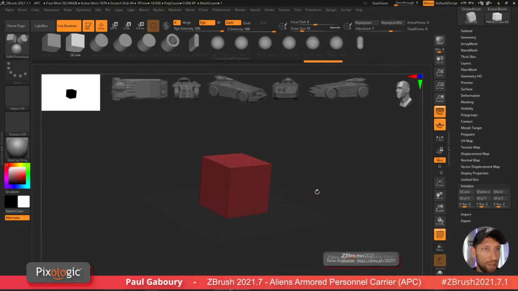Yeah, you can 100% use it. So you're asking, I'm looking at a vehicle's tires and wondering if you could use a knife. You could use a knife brush, but I'm going to show you guys how I did the tires in this one too.